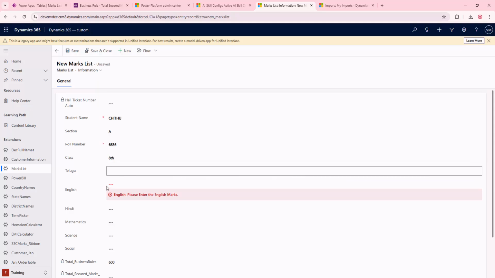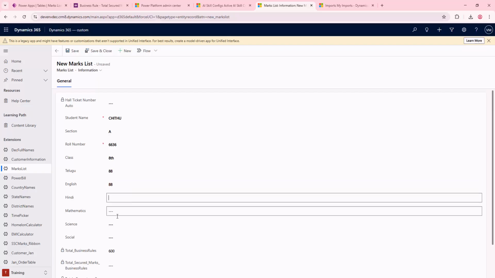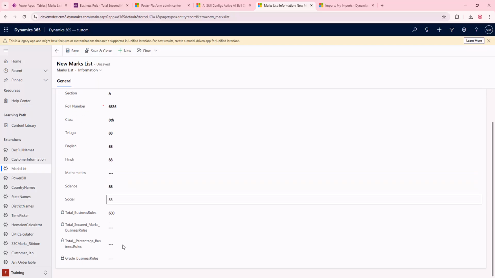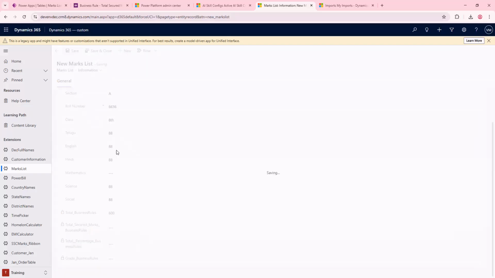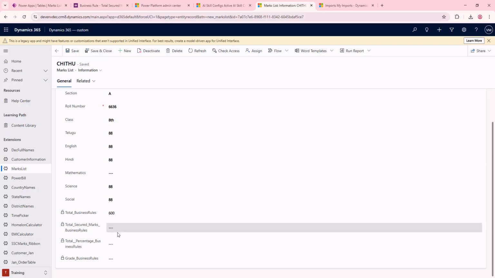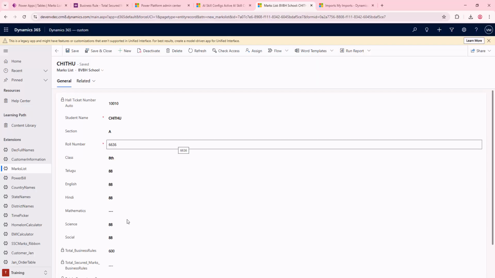You can enter the marks, and when you save it, total secured marks shouldn't come. So now it is not calculating because we selected only BVBH school. Now go and test BVBH school.